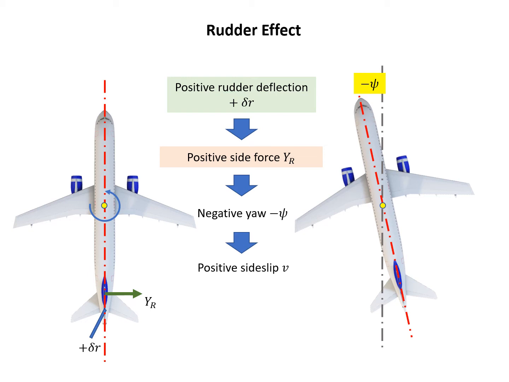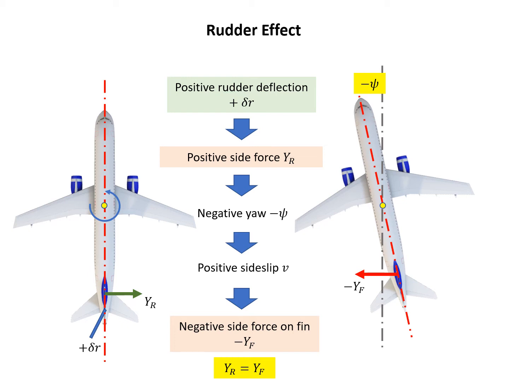Now we are focusing on the fin in the side slip, and you can see the wind is coming directly from the top, so the fin in the side slip is under a positive angle of attack, and then there will be a side force towards the left, so it's negative in sign, negative YF. So there will be a negative side force produced on the fin again, and assume the aircraft is in equilibrium in a force balance, then we have YR should equal YF.